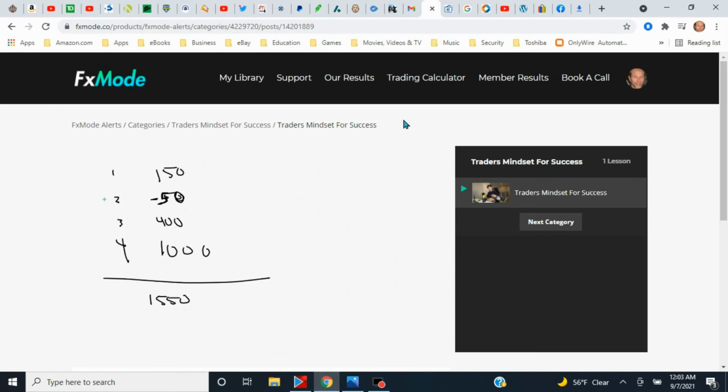So having a negative week, week 2, minus 50 pips for that entire week, weeks 3 and 4 already made up for it. Even week 1 made up for it, because after week 2 you're still in profit a total of 100 pips after that minus 50. I did the math wrong a little bit ago. I forgot to subtract the 50, but it's supposed to be 1,500. My bad, I filmed a lot of videos today. 150 minus 50 is 100, plus 400, plus 1,000 is 1,500 pips at the end of that month in total.